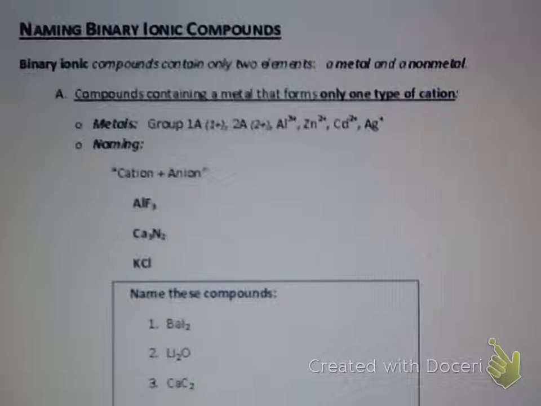There's two different actual naming systems for naming binary, which means two different ions only, binary ionic compounds. The first will be using something called the stock system, and the second will be using something called the classic system. The stock system and classic system exist when you have an element, like a cation, that can have more than one charge. Right now we're just going to look at binary ionic compounds in which the cation and the anion can each only have one charge. So it's obvious what the charge is.